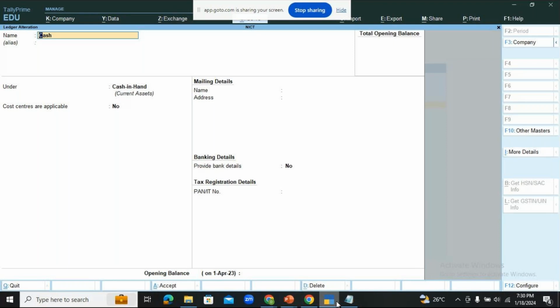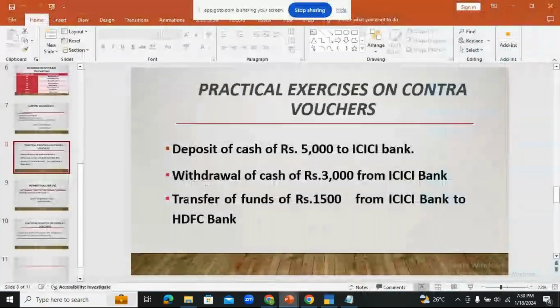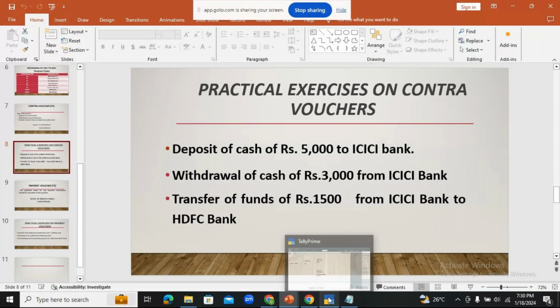Fine. So before we put up the contra vouchers, we have to update the current cash in hand balance.